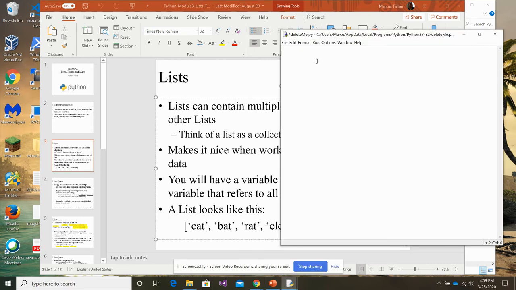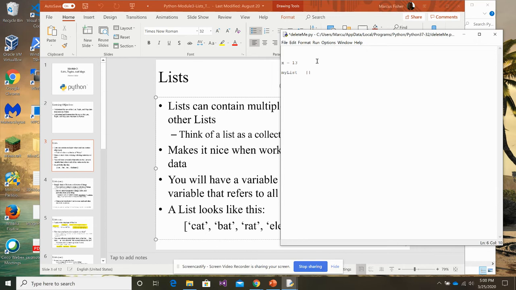Some things that we are used to right now, we're used to creating variables like x equals 13. Well, a list is no different. You create a variable, you name it, so you have to use the standard naming conventions. I called mine my list, and you set it equal to something. Now, a list is indicated by the square brackets.